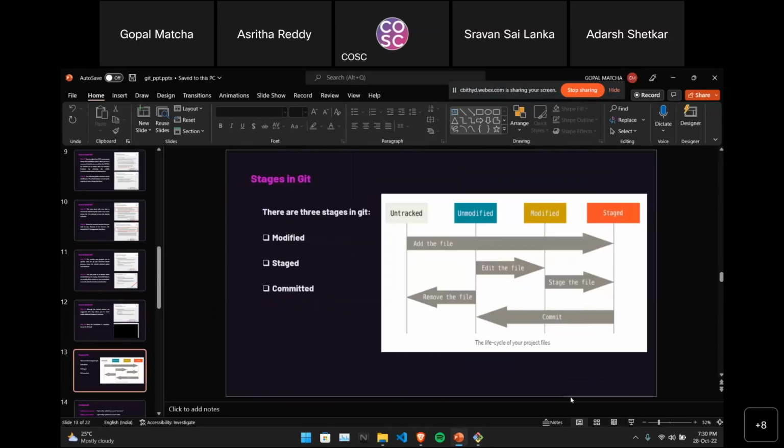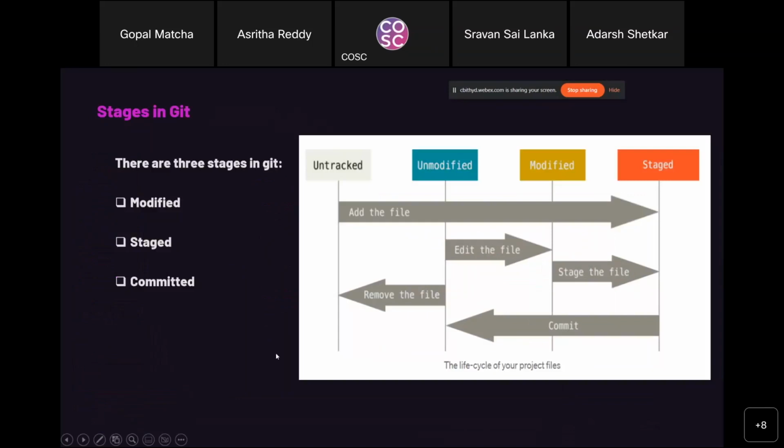So let us now discuss the stages in Git. A file basically goes through three stages in Git. A file is either in an unmodified stage, a modified stage, or a staged stage, and then the file is going to be committed. When you create any file in any directory, it is basically in the untracked stage.